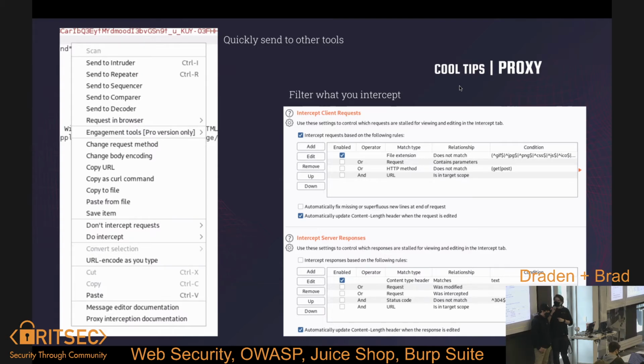We can also filter what we want. So if we're looking for specific requests, let's say we're looking for a post request to our login.php, well, we can put that in our filter so that way it'll only capture those post requests. So you don't have to hit forward like a million times while you're waiting. This is a really good tip, especially if websites have tracking, like Google Tag Manager and this kind of stuff. It's really annoying to sit there and click a bunch of buttons, trying to forward all these packets. But if you're trying to do it quick, don't worry about it. You can also do the same thing for the responses as well.